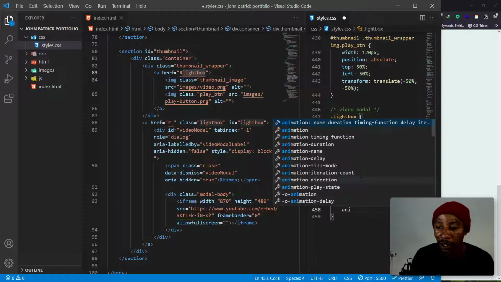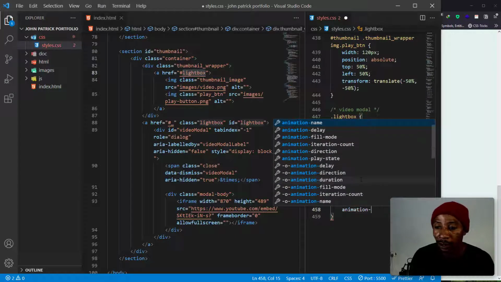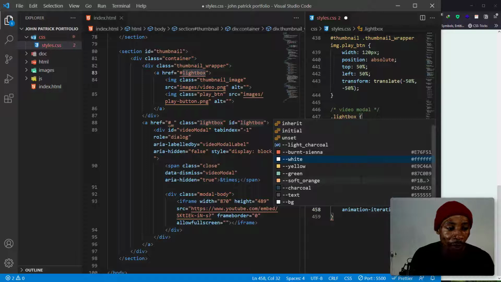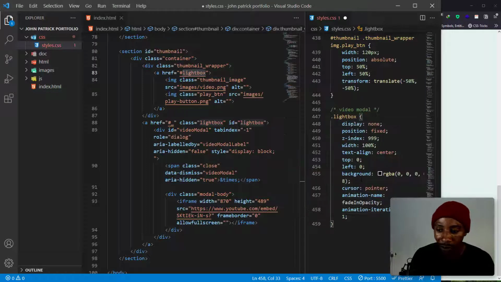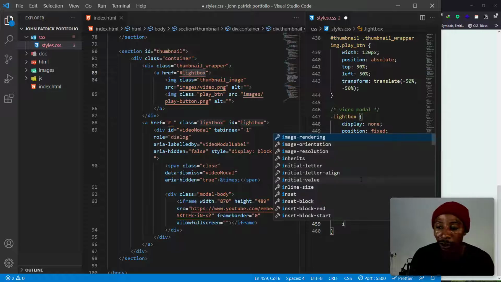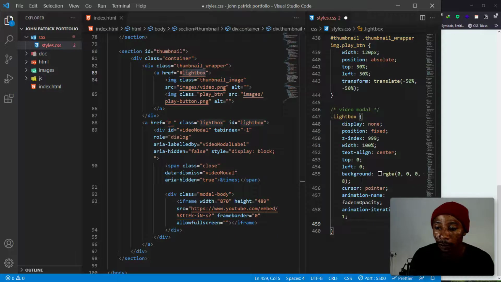For the animation, we have the animation iteration count of 1. We want that to happen once.